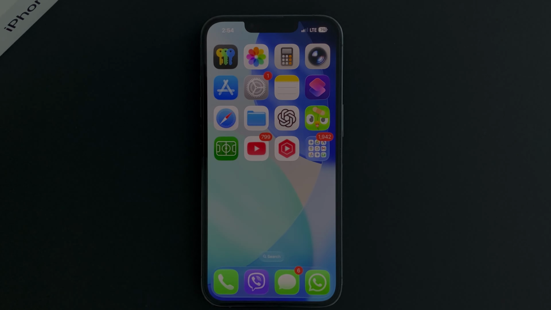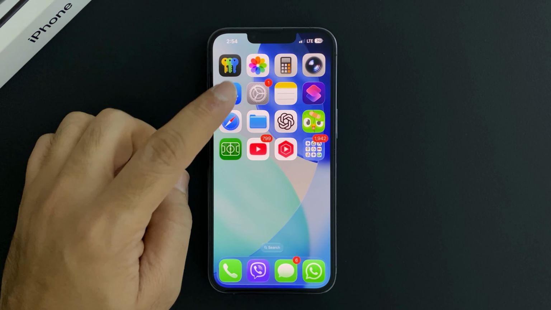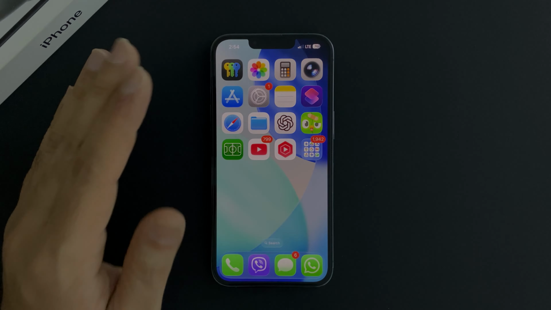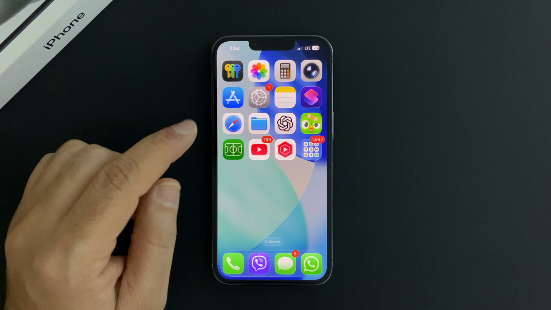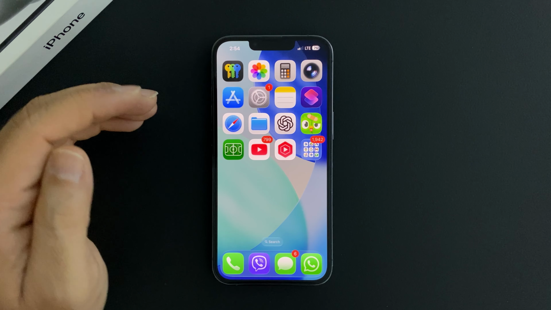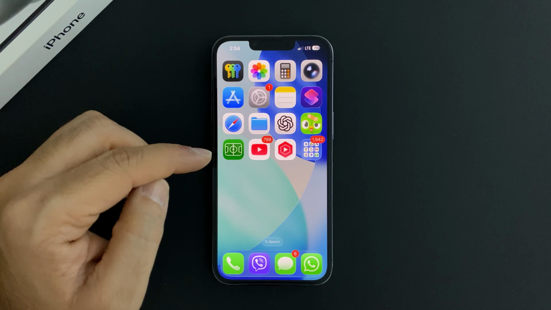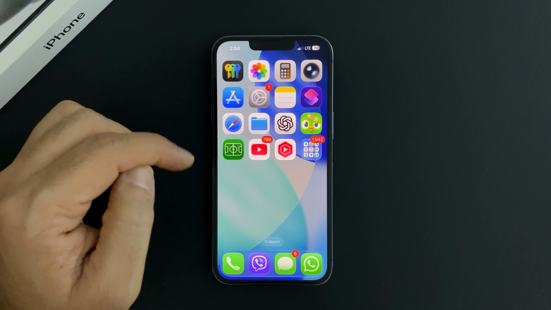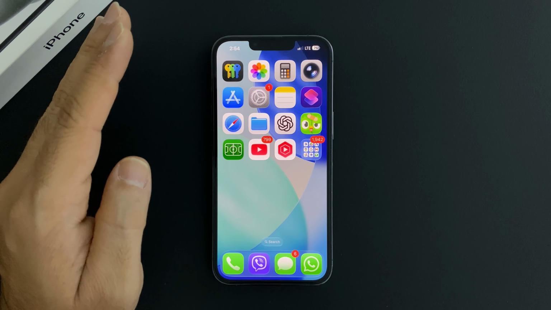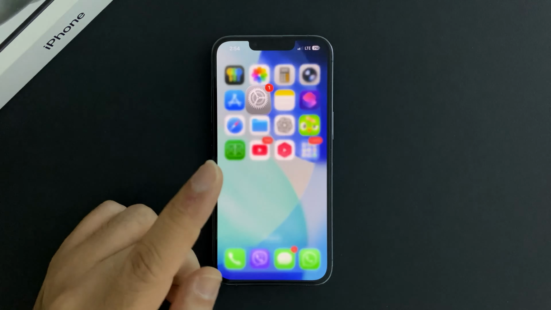If your child has an iPhone, what I am about to show you might be the most important setting you change today. Your iPhone already has a built-in website filter that can block adult content and control exactly which websites can be opened. You don't need any third-party apps, it's already there. Let me show you where it is.